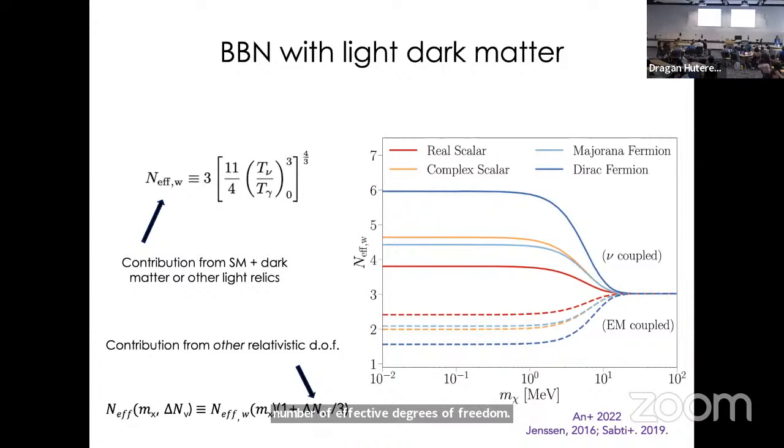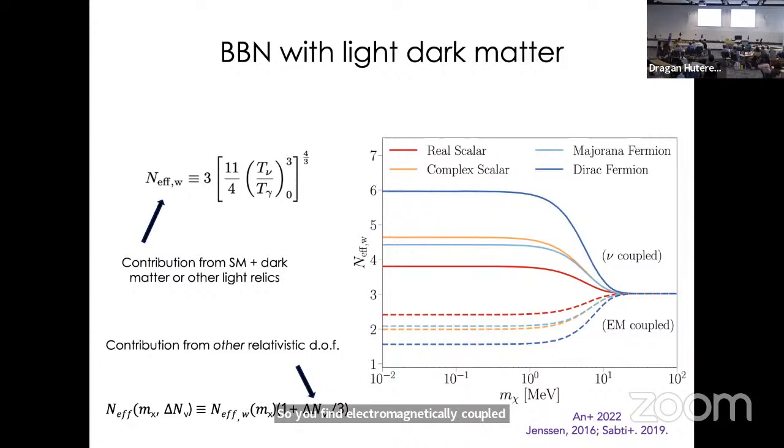We measure the temperature of the photons today, right? It means that I started with less energy density of the photons in BBN than I thought I did in the thermal bath. And the only reason I measure the temperature of the photons to be 2.73 Kelvin today is because I boosted them through annihilation of dark matter particles. Okay, so you have to ponder that a little bit, like what's actually measured, what am I changing, and so forth.